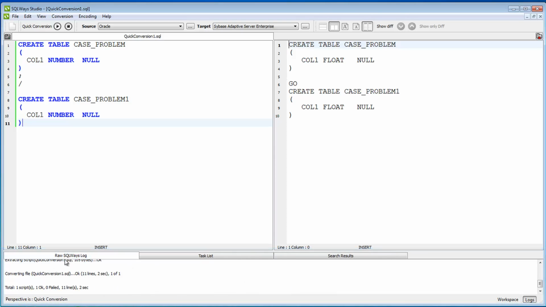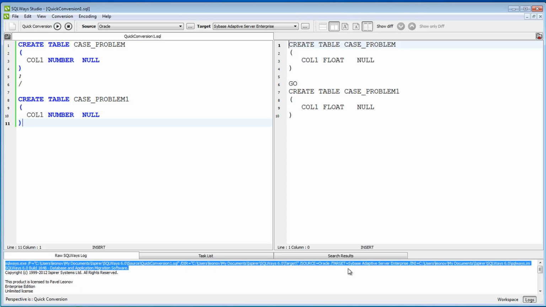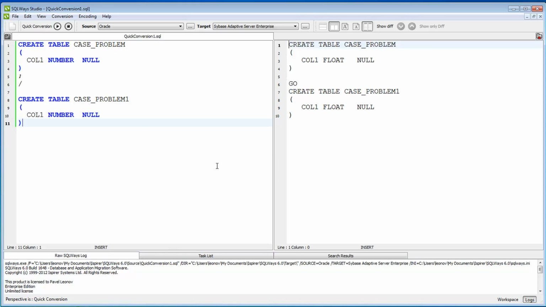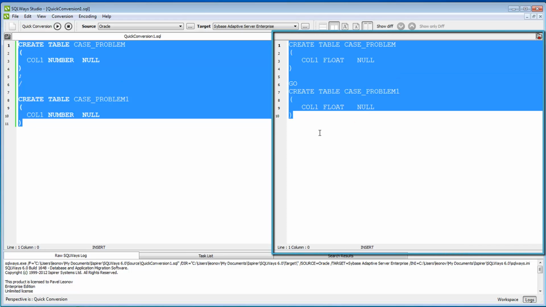You can see the raw SQLWays log, and here you can also see that all this tool does is actually call the SQLWays exec command with the appropriate options, and you can see the source and its equivalent in one window.